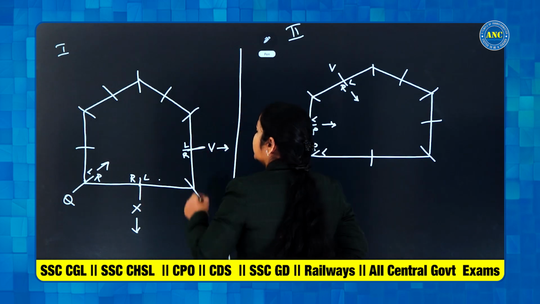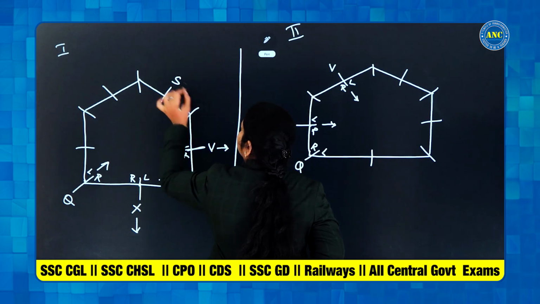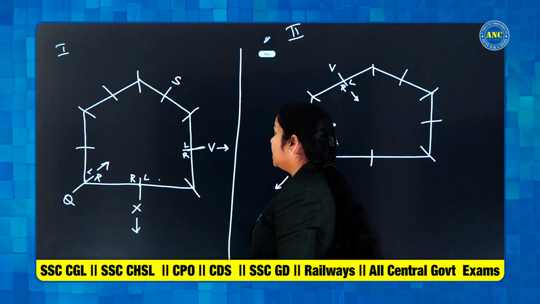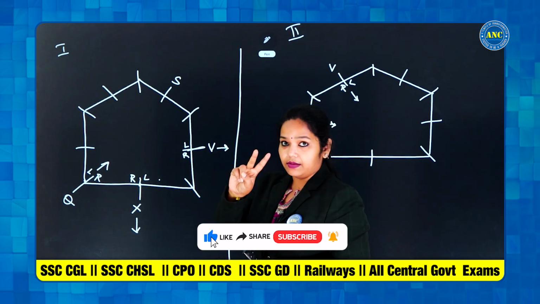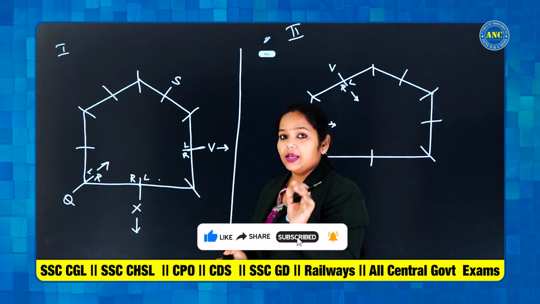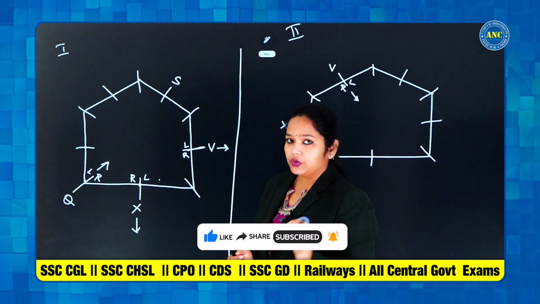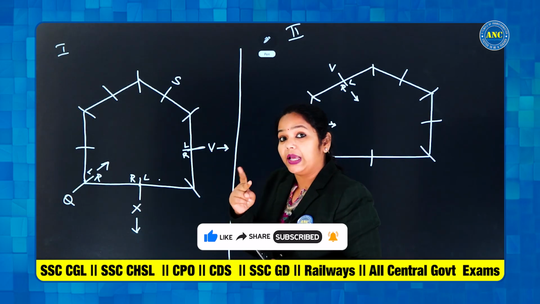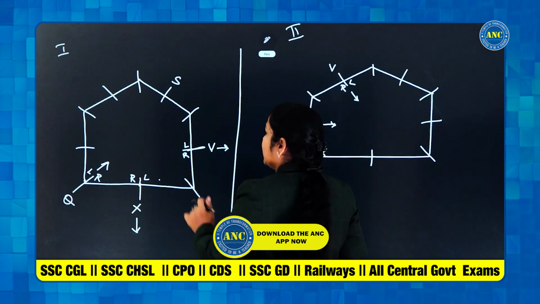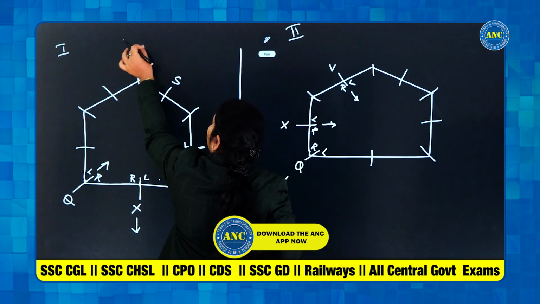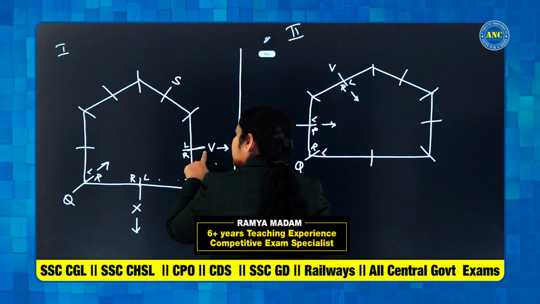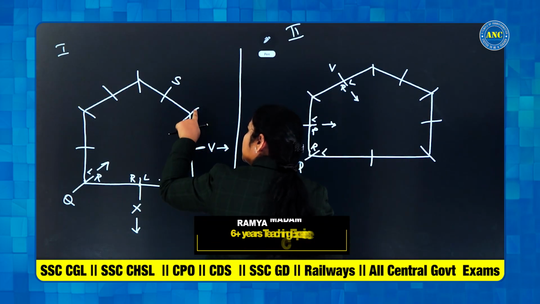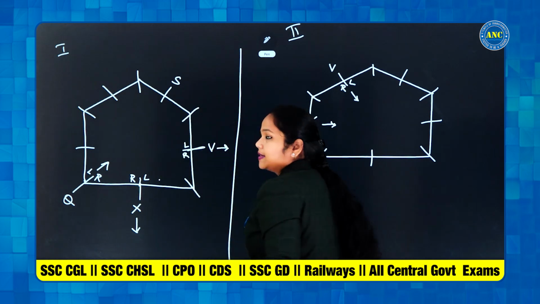So, 2 persons away I can take S here. Okay. S is sitting. When they say 2 persons away, it's not 2 places away. Always remember this because many of them will get confused here. If they say 2 places away, that means 2 places you will leave, you will take S. If they say 2 persons away, that means this is first person you will consider, this is second person you will consider. So, S is sitting 2 persons away.